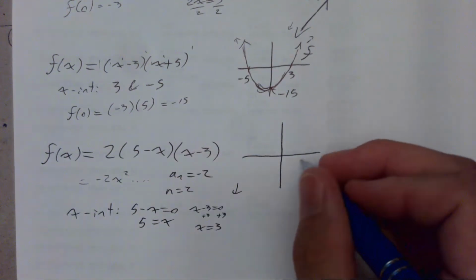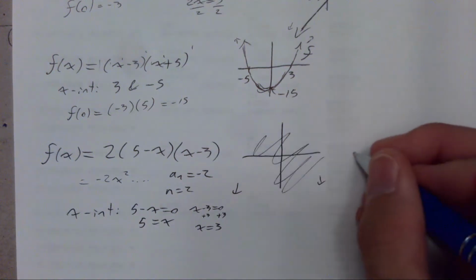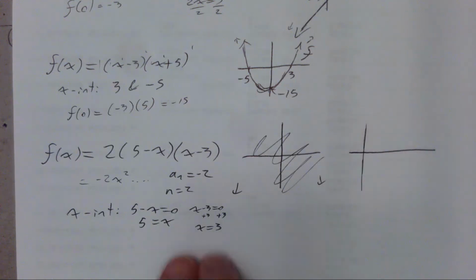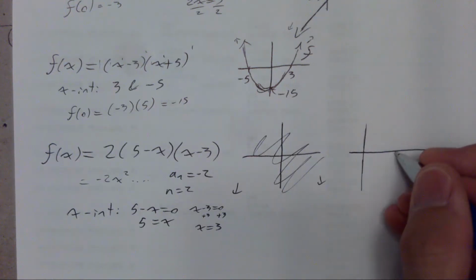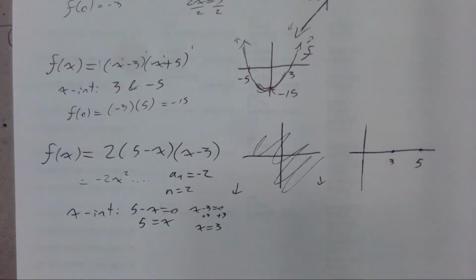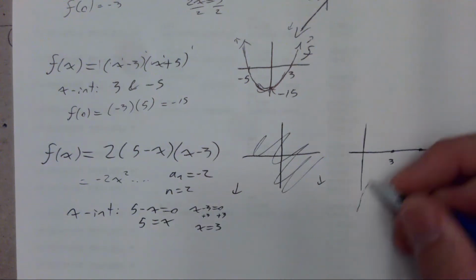I'm going to regret my choice to center on the origin here. Let's scribble this out a little bit. All the way, actually. And sketch a curve so that we can see x-intercepts of, I'll put 3 about there, and I'll put 5 about there, I guess. Okay. Then I draw a curve that has right negative end behavior and similar end behavior. It's going to look a little something like this.